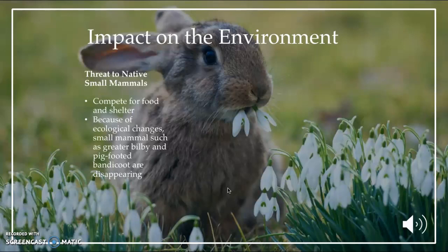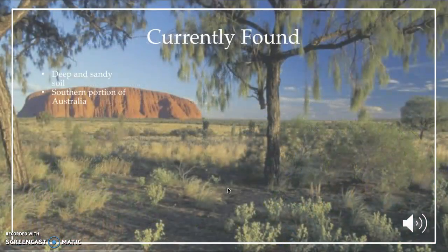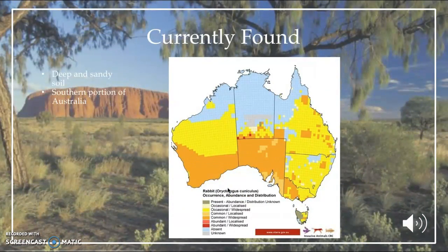Because there are so many of these rabbits and they eat a lot, native plant species are declining due to excessive feeding. Vegetation is being replaced by weed species. There is also erosion caused by these rabbits eating plants — soil erosion and agricultural losses are a byproduct of their feeding. These rabbits in Australia are currently found in the southern part of Australia, especially in the sandy, deep-soil regions.